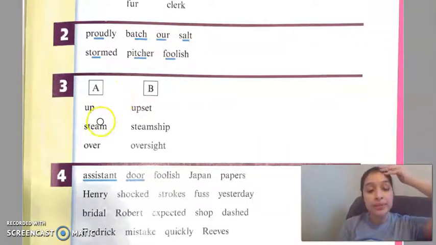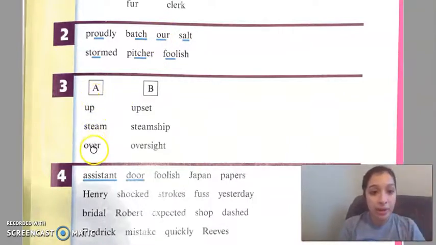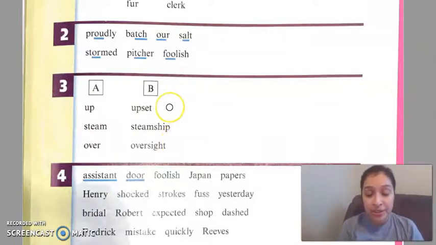For part 3, we're going to say all the words in box A and then all the words in box 2. So let's do it really quickly. Go ahead and track on the first word. First word, what word? Yes, up. Next word, what word? Yes, steam. Next word, what word? Yes, over. Use these words to help you with the words under box B. If you make an error, just go back to 1, 2, and make sure that you say them all correct.